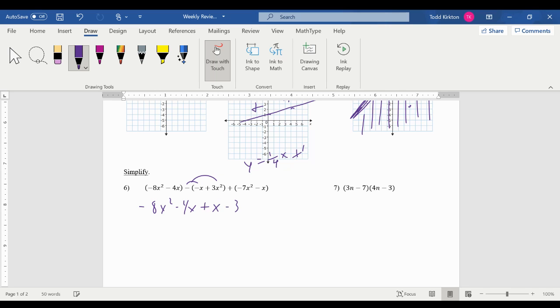So plus x minus 3x squared minus 7x squared minus x. So I get my x squared terms together, that's negative 18. And my x terms together is negative 4 plus 1 is negative 3, minus 1 is negative 4. And that's it. We're just combining like terms. There's no powers changing because we're just adding and subtracting.